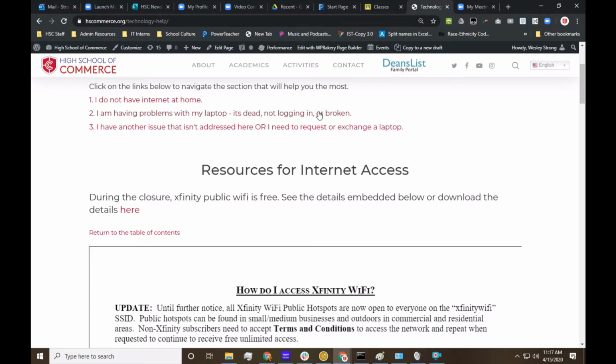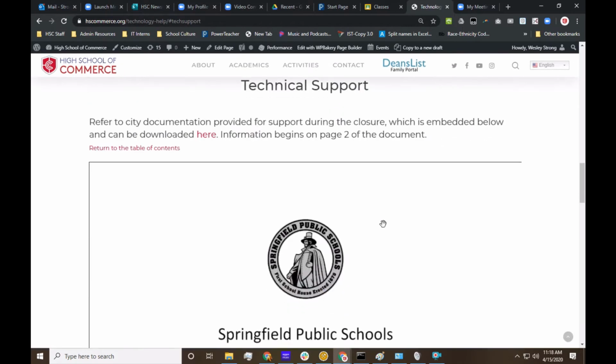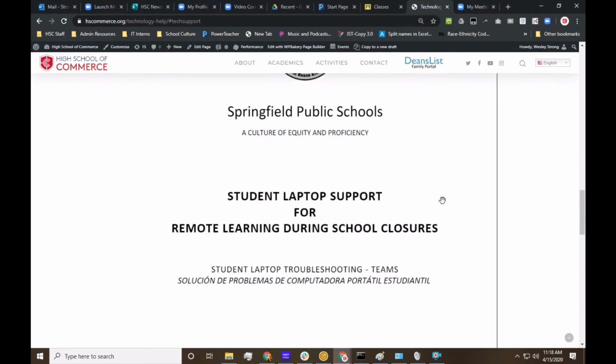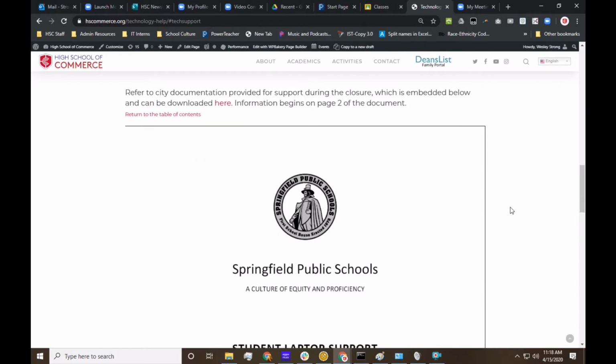Okay. So the next one that students run into, that gets reported a lot, is just issues overall with the laptop, whether it's dead, it's not logging in, something's broken on it, or the internet isn't working. Like maybe the internet at the home is working because other devices get on the network, but they're having problems with the computer doing that. So this is the technical support documentation from the city. It's pretty straightforward. In most cases, many of the issues that our students run into are not ones that we will be able to fix. The city has implemented a remote access plan for addressing normal support issues with student devices.